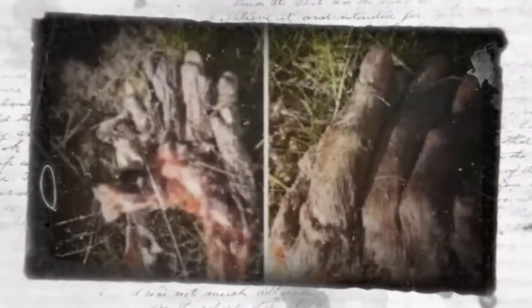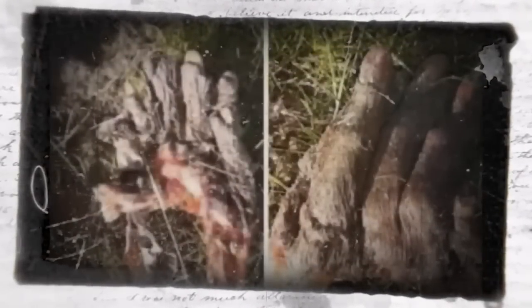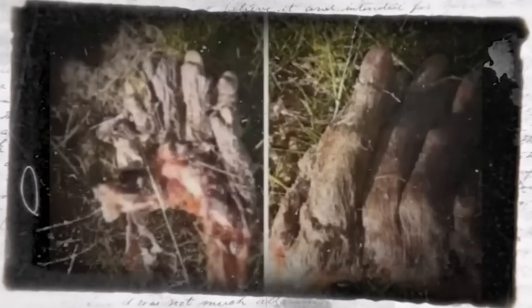The photograph was posted with the following statement. As if 2020 couldn't get any more strange, a buddy of mine found what appears to be a Bigfoot hand getting chewed on by a cougar. When the photograph reached Bigfoot groups, it generated a lot of discussion, with the majority of people believing that this hand was the real deal and that it did belong to a genuine Bigfoot.